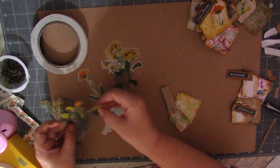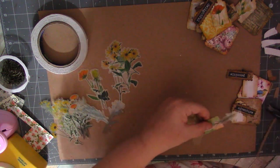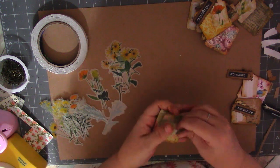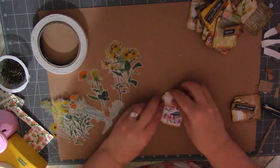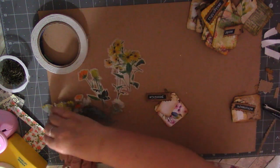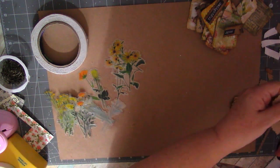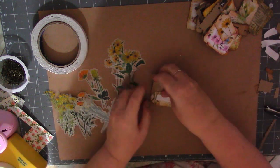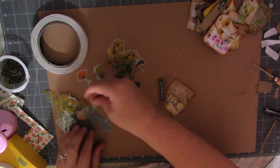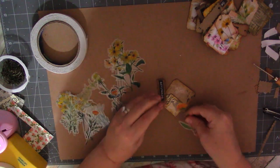Okay, let's get another one. Stuck together, we'll use that one. There's a little bit of sticky now on the side because that flower's not as wide, but it'll hopefully just dry, not stick together. Two more. Let's get that one with the two on. And the last one. Which one shall we have? We'll have that yellow one. No, it's too big. We'll have that orange one. That's better.